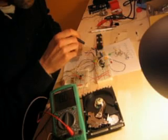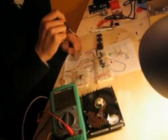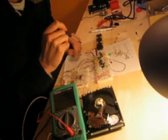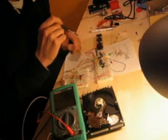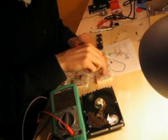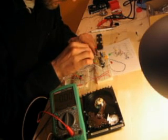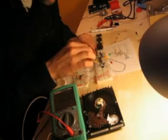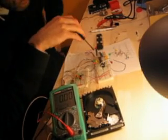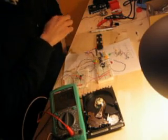I'm feeding this pulse from this timer into a bit shift register. I'm trying to make these three LEDs blink in sequence — first green, then yellow, then red — just as you would see on a traffic light. I need to boot up this sequence. It's not doing anything right now. I have a little wire here containing five volts of direct current, and I need to stick it in. There it goes — green, yellow, red. There's a little sound coming from this buzzer every time the yellow LED is turned on.